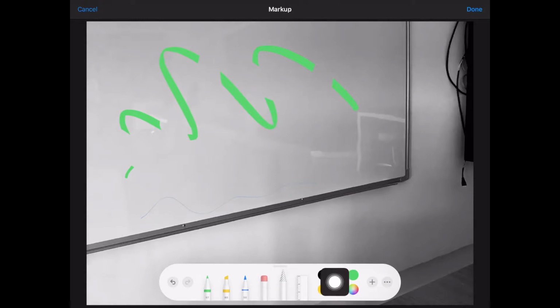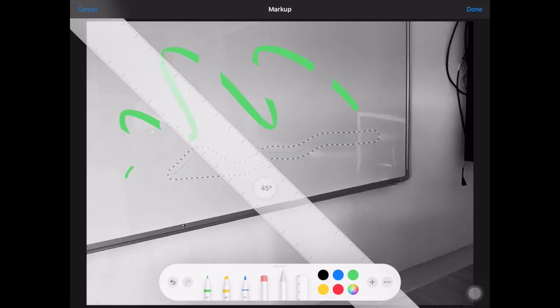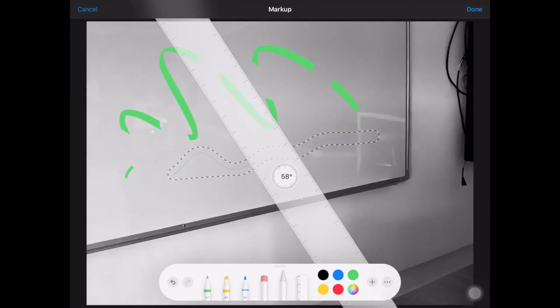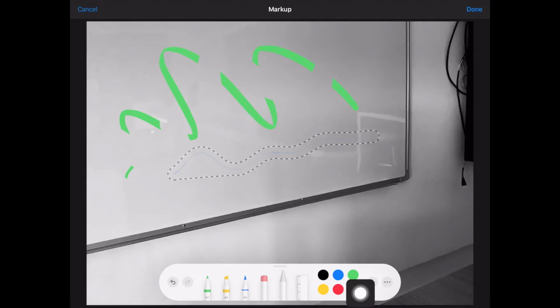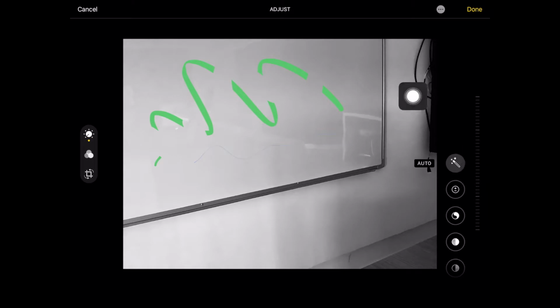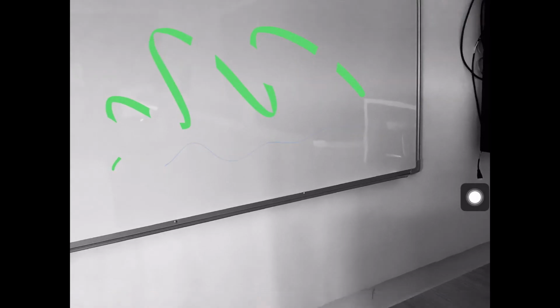This is the selection tool, this one here. With this, I can highlight or select a section of the drawing that I've drawn. I can use the ruler and use two fingers to rotate or reposition, and I can have my color options at the side here. So I'm going to stick with this and press done at the top, and this is my new photograph. I'm going to press done, and there it is. I can now share this or save it in my gallery.